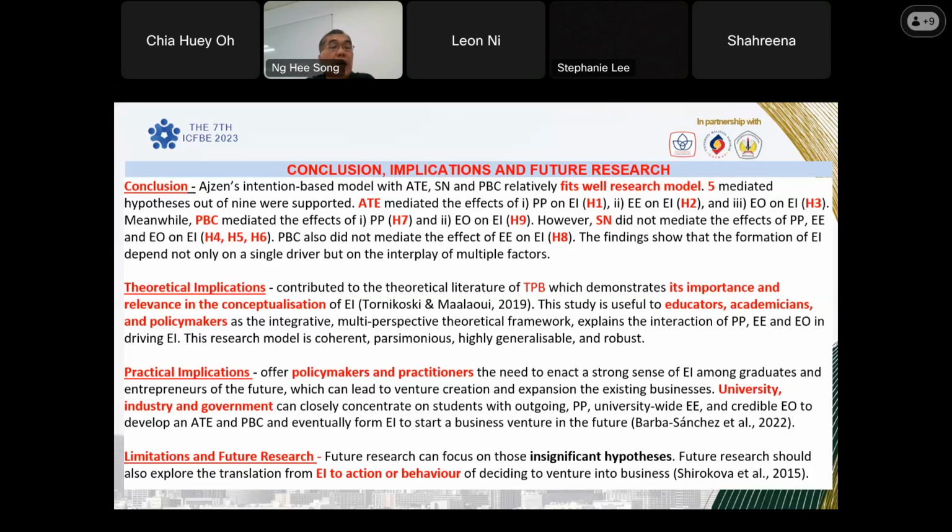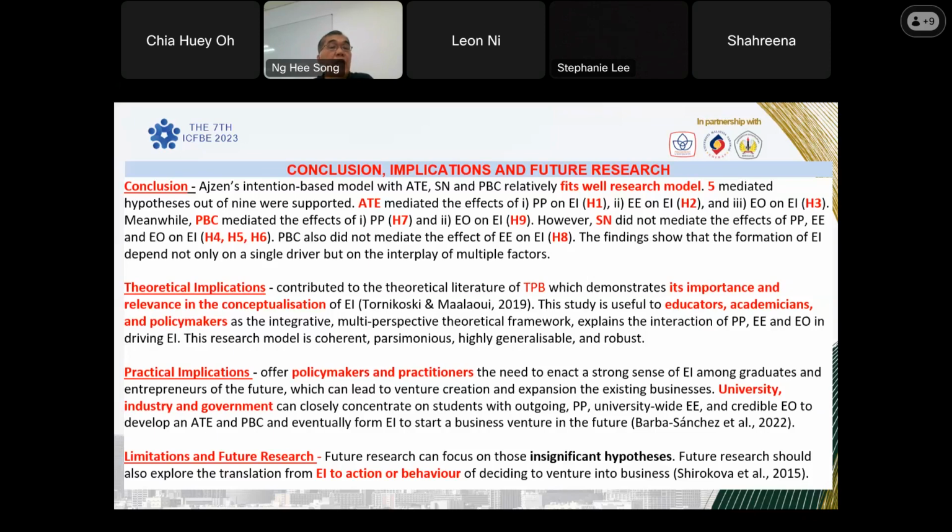So this one, I made a claim that my paper made a theoretical contribution by extending the theory of planned behavior. So I can also make a claim that my study enhanced the theory of planned behavior in predicting entrepreneurship among graduates, through education and also perceived personality and opportunity. So definitely this piece of work can enhance the body of knowledge in entrepreneurship. This is good for education, academics and also policy makers.